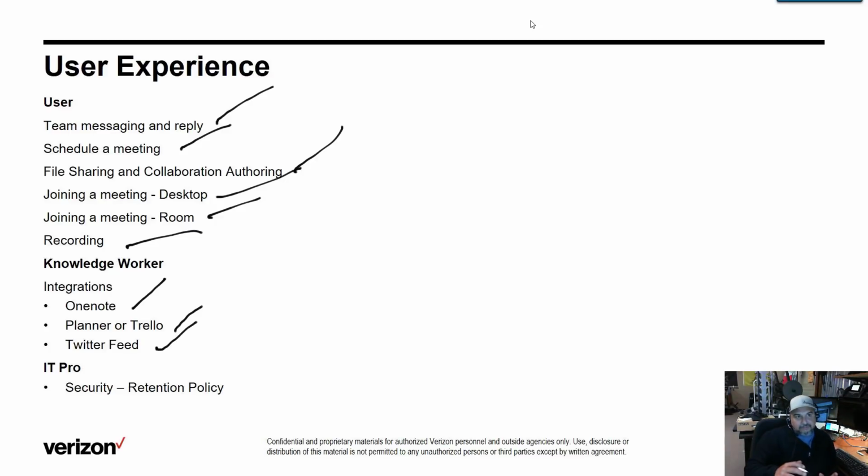This use case is also trying to ask what marketing would want to see, maybe a Twitter feed for their particular product, to make sure they stay tuned in to what their customers are saying. And then we're going to switch gears again and go to an IT pro.